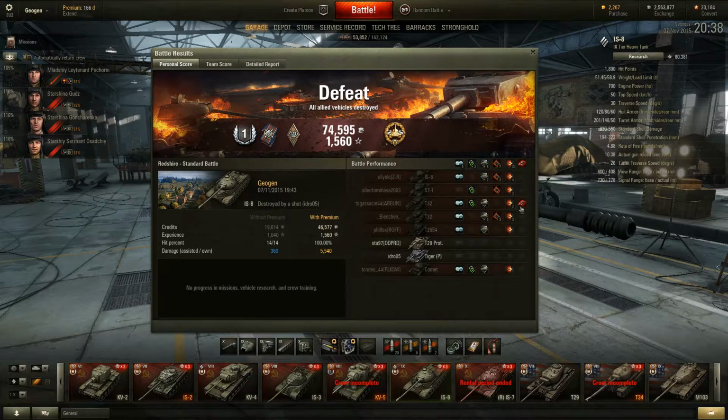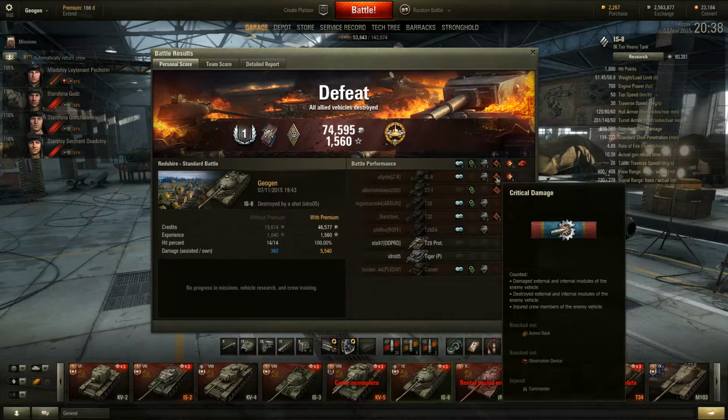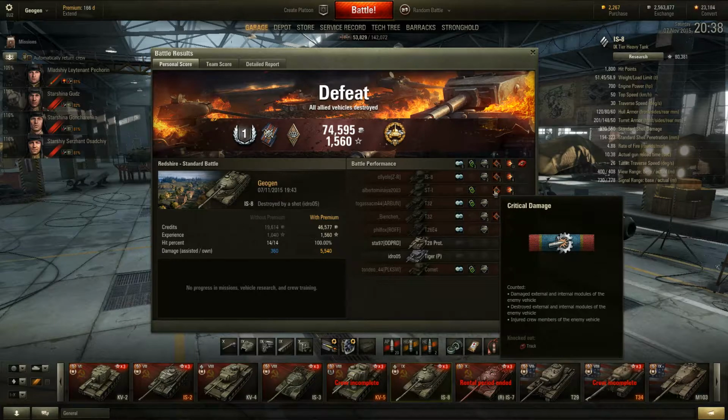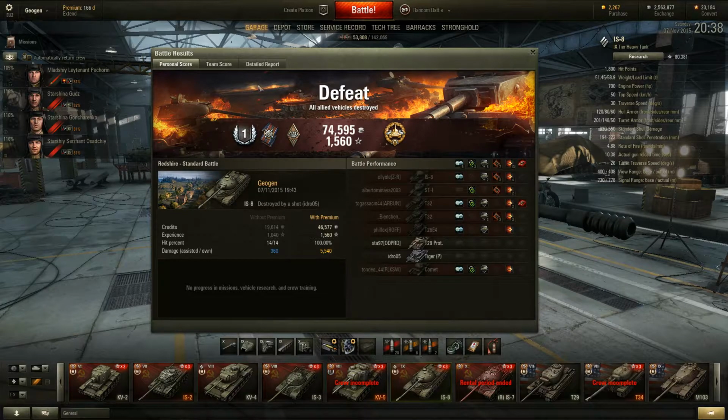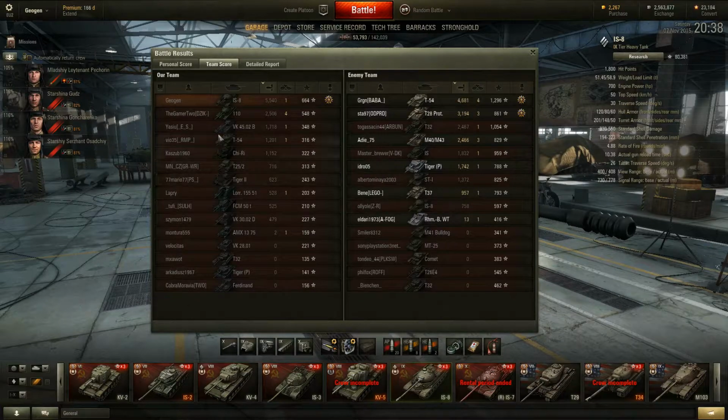On the right hand side you can see we only managed to kill one enemy, but we damaged several others, including doing some critical damage to that IS-8 ammo rack, the ST-1 we knocked out its tracks, and the fuel tank on the T-32, or one of them at least. Team score, well, look at that. 5,500 damage done, with the 110 doing 2,500 damage.